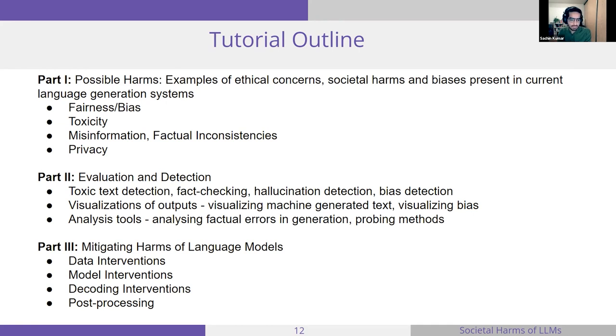And finally, we'll discuss recent work in the community taking steps to mitigate these harms, ranging from methods to filter the training data itself, to making use of detection algorithms to modify model behavior, or decoding algorithms and methods to post-process the generated text. Now, most of the content in this tutorial will be focused around toxicity and bias and misinformation with respect to language generation systems, like I said. And there are many other issues and concerns that the community has studied, both with respect to generation and other NLP tasks pertaining to language models, but we consider them out of scope for the purpose of this short tutorial.